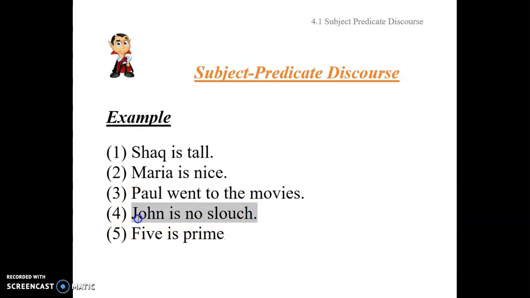4 is a little bit careful. We've got to be a little bit careful there. It's denying that a predicate applies to a certain subject. Okay, I'll talk more about that later in these videos. And in this case, we have this property being ascribed to this subject. Okay, so subject predicate discourse, where Shaq is the subject and is tall is the predicate.